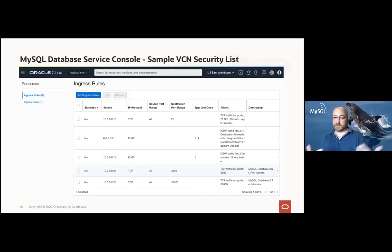Just as an example, you set up an ingress rule from one subnet CIDR block to the other subnet that you're currently talking to. So in this case, it's basically allowing access from the 10.0.0.0/24 CIDR for both the 3306 and 33060 ports. MySQL Database Service comes with both the standard SQL port and the X plugin configured and enabled by default for you as well. So you get both the standard SQL and the NoSQL access with a database system by default. You can choose to not route things to 33060 if you want to, and it depends how you set up this access on how traffic is routed to your database system.